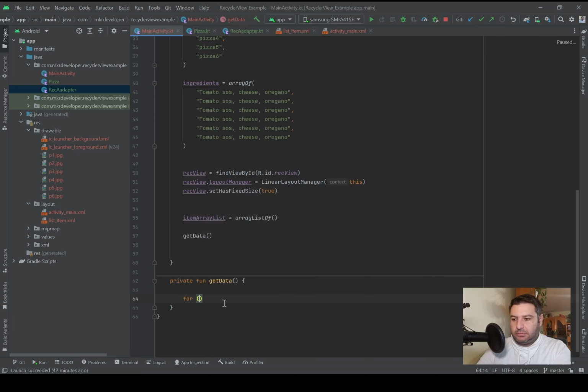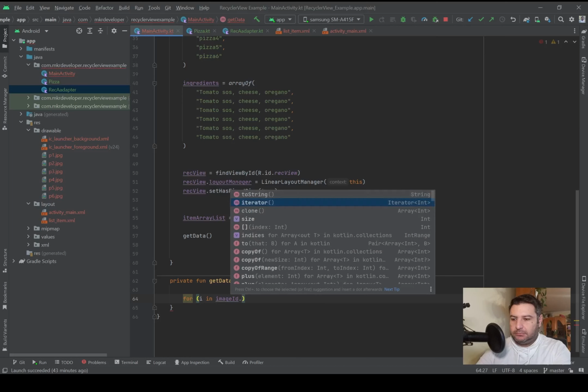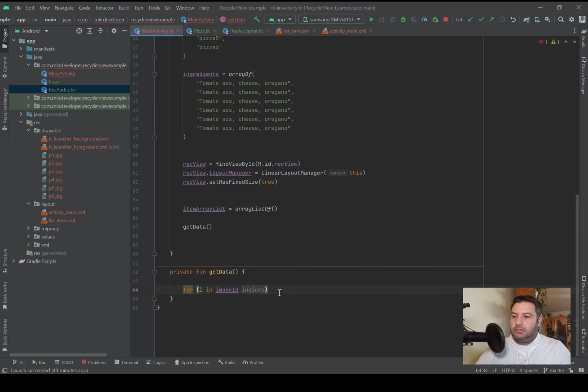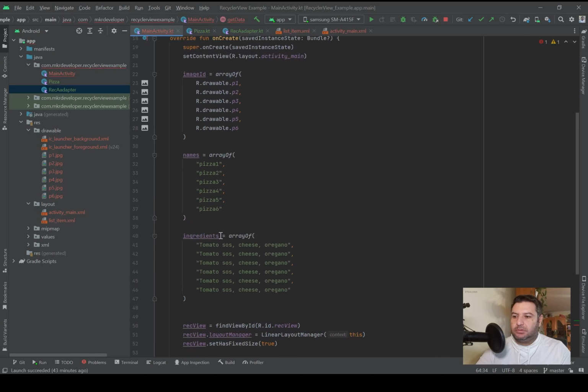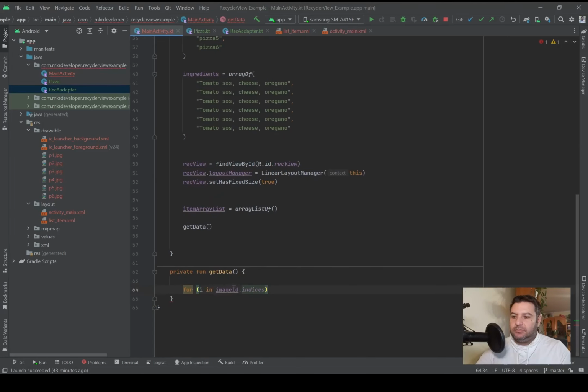For i in imageId.indices, and instead of this imageId you can use names or ingredients, no matter which one of these arrays we are using, and it will be just simply 6, as we have only 6 items here.